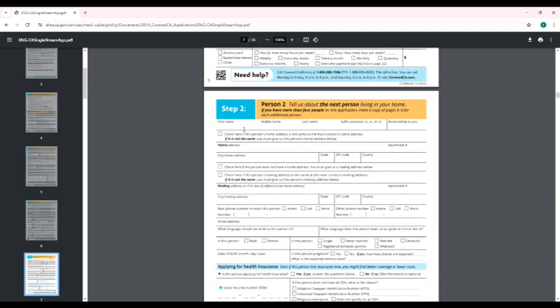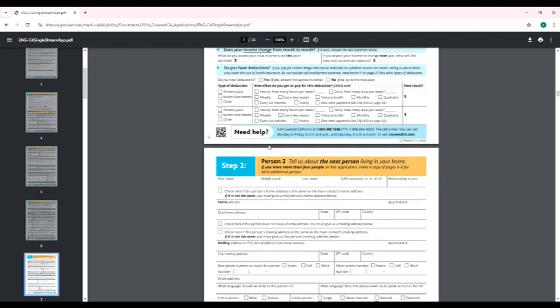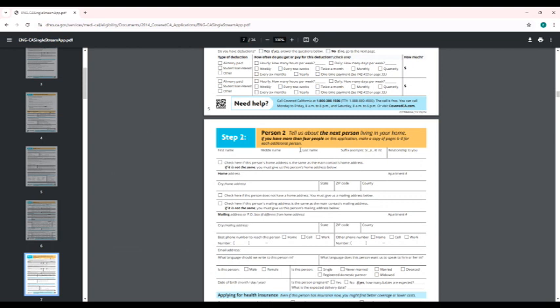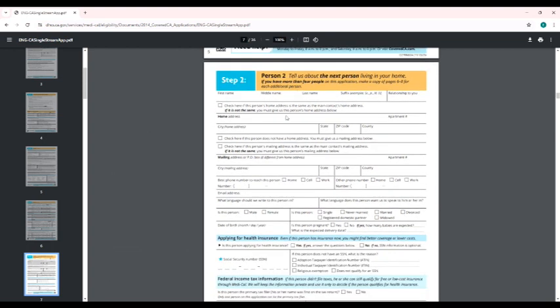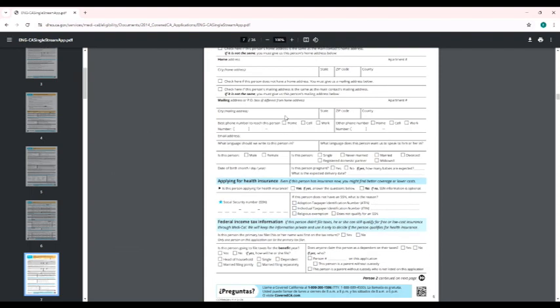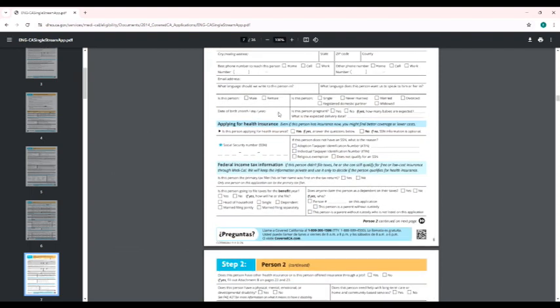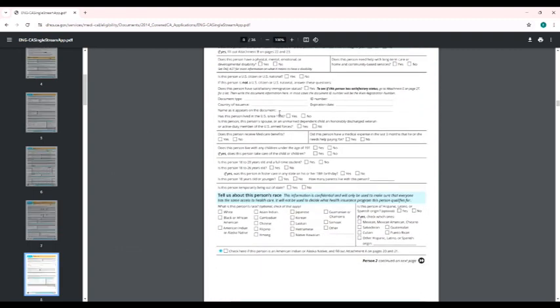So next, this is telling us about the next person. If you have more than one person that is applying for this Medi-Cal, like your spouse, your children, your parents, then you can put in their information here. It's still the same thing as your own personal information that you just filled out. So you can fill this form for the second person.